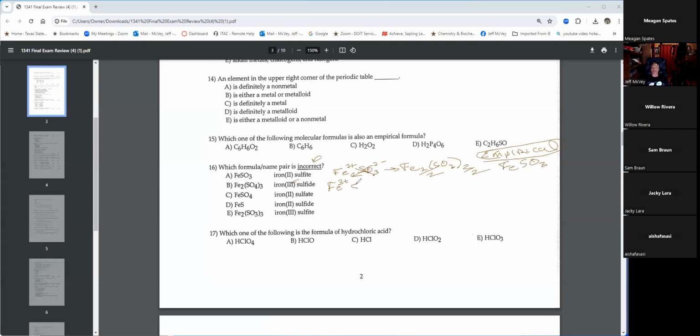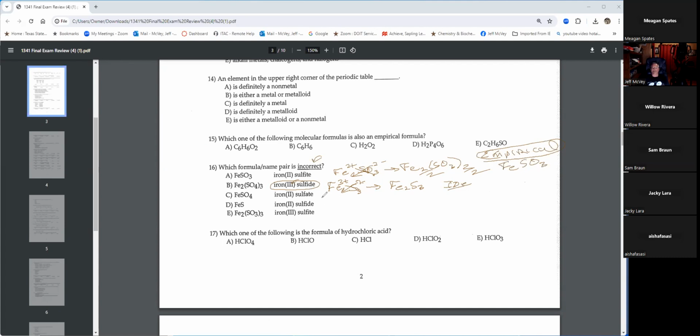Now, sulfide, sulfur is a halogen. How many electrons does a halogen always want to get to noble gas electron configuration? It wants 2. So that's going to give us this formula, Fe2S3. That is iron 3 sulfide. Why sulfide? Because it's binary. And you know that binary compounds get that pesky IDE ending.